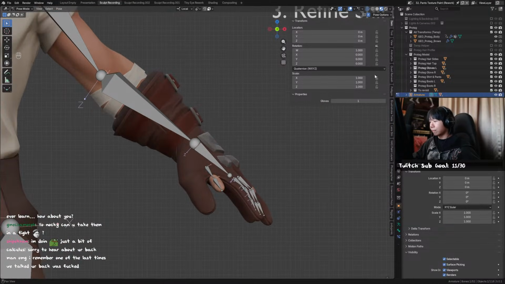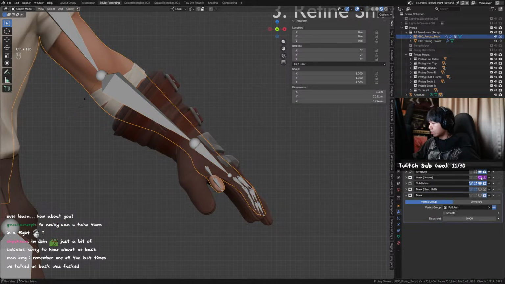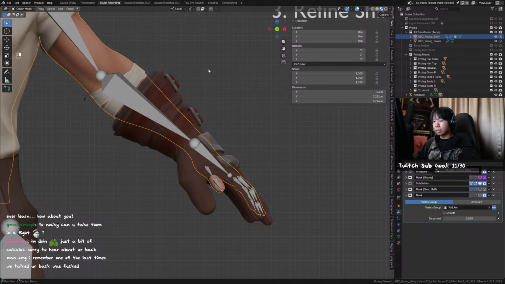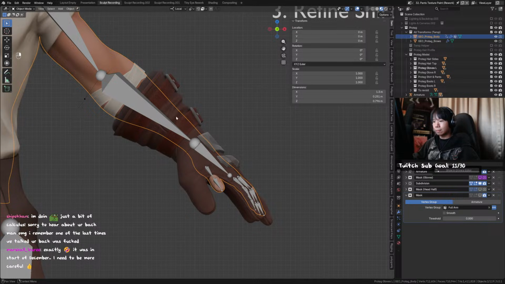Yeah, now we just gotta flip it back. So earlier we inverted the graph, right? So let me just edit the driver. Go to show in drivers editor. And oh no, what is that? Oh no, I gotta fix this. I'm gonna set that to linear. I'm gonna have to flip this.